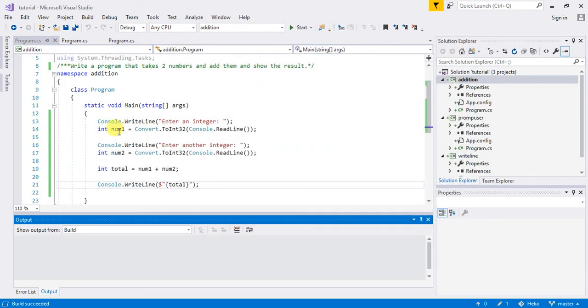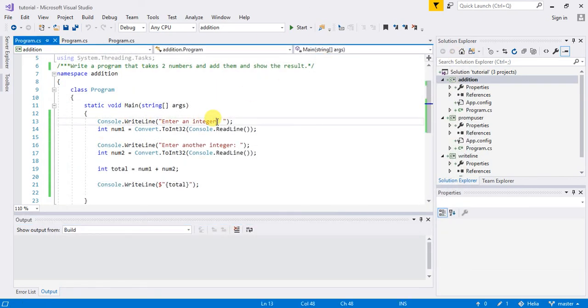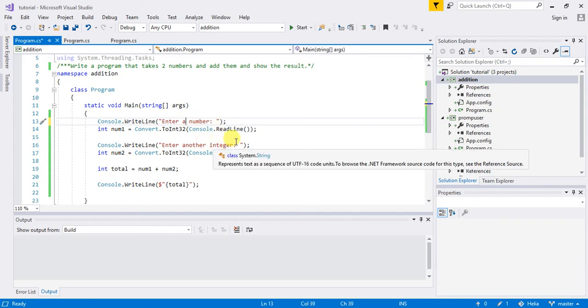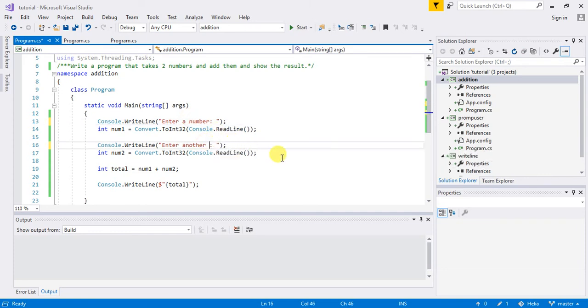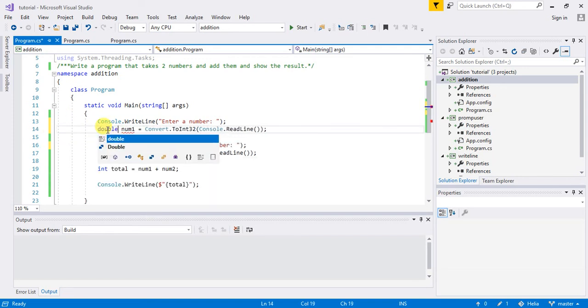So what I can do here, if I want to change it to a double, I'm going to say enter a number, so it won't matter what type of number it is. Enter another number, and then instead of int here, now we have to do double. Convert to double.